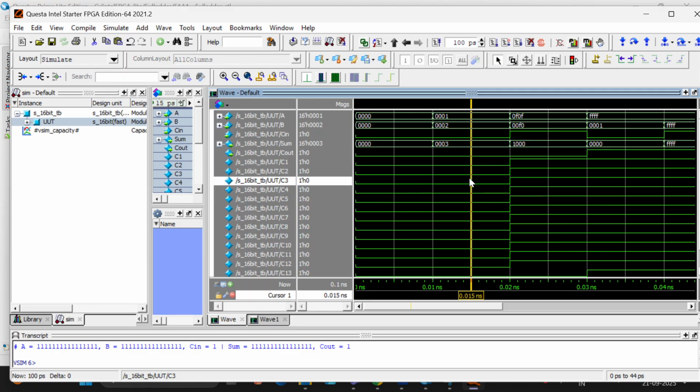And again, let's take a test case where A is 0001, B is 0002. So the sum which we should be getting is 0003, and it's similar in this case. So again, the RTL for the 16-bit structural code is working perfectly.